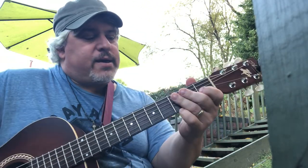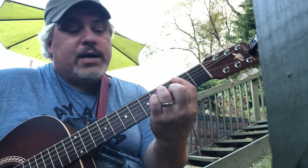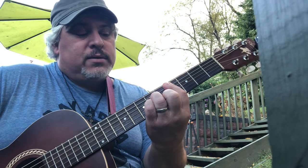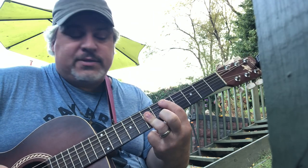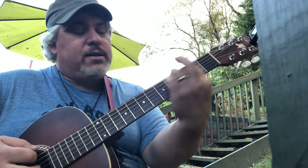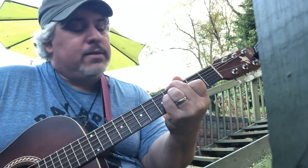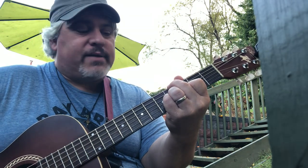Different key. So we have A major, B minor, C sharp minor, D major, E7, F sharp minor, G sharp minor 7 flat 5.